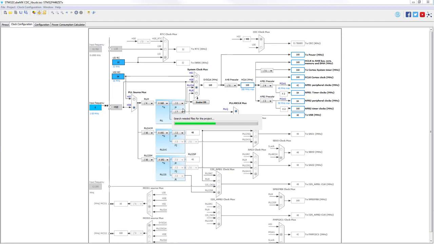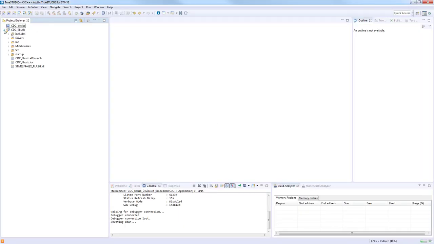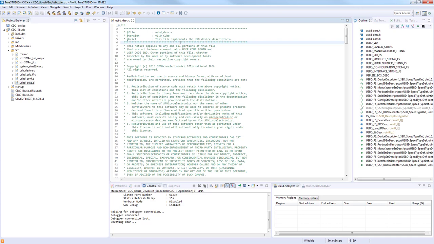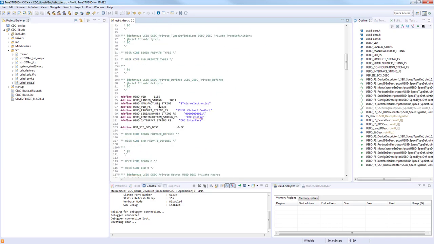So, okay, our project is being generated, and we open it. The first thing we will do is go to usbd_desc.c, where the device descriptor is saved. Here we have the default option for the product ID. If we went with this number, our device would be directly assigned to the virtual COM port, which is already used on my PC. So we need to use a different number. For the final product, we should get a product ID and vendor ID combination allocated for the product. For testing, it is more or less fine to use one which is not used.